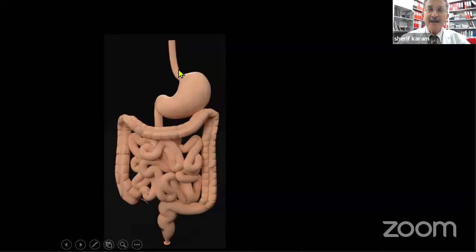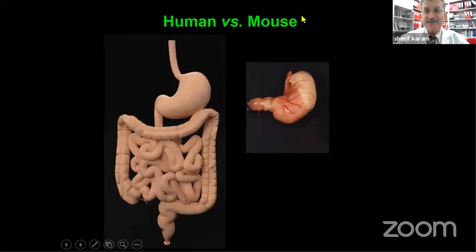Now, another very, very interesting organ is the stomach, this most dilated part of the gastrointestinal tract, which doesn't differ much from the stomach of the mouse, except that in the mouse, we have this whitish area here, which is very similar to the esophagus in the fact that it is lined by stratified epithelium. That's why you see it whitish. It's thinner, the wall is thinner, and it is lined by stratified epithelium. And the glandular stomach here is very similar to the glandular stomach of the human stomach.